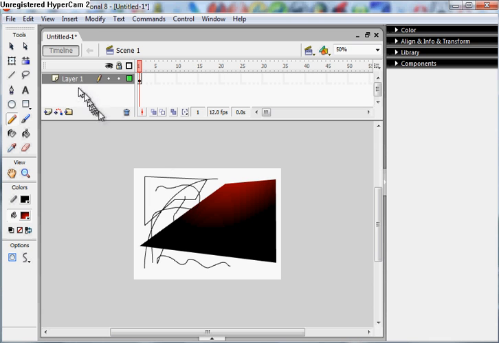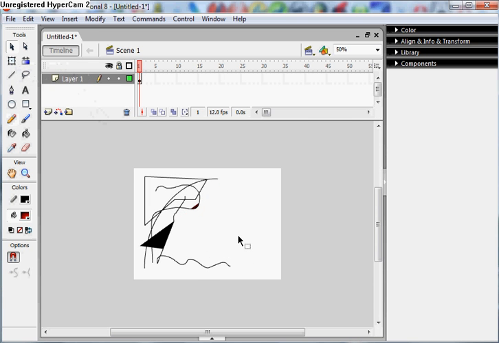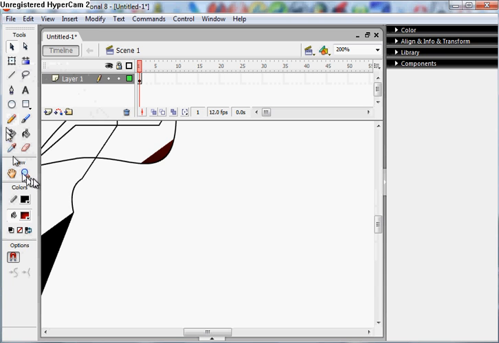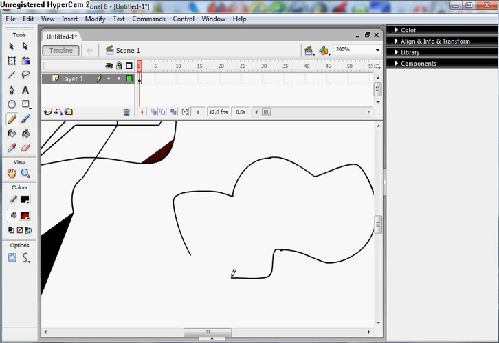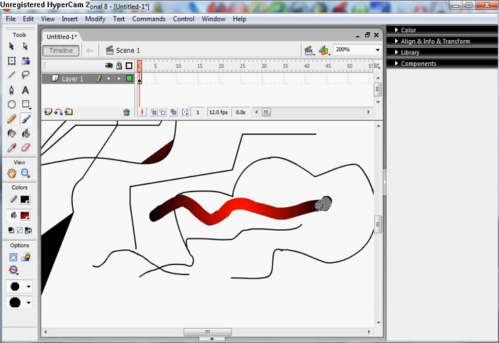Let me delete something so you could see much better. I'm zooming a little bit. But yeah, as you can see, the curvy one gives you a lot of curves, turns everything into curves. The straight one makes everything really straight. The ink, I think that's just the regular one, just gives you as it is. Yeah, then there's your brush tool. You've got different brush sizes, different brush types, that's just really easy to understand.